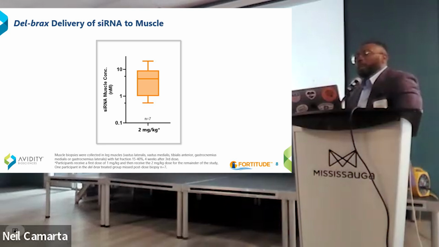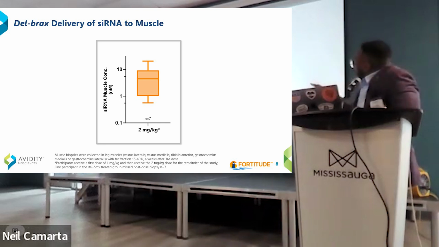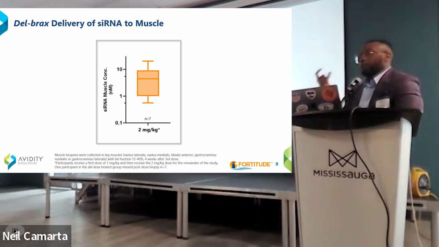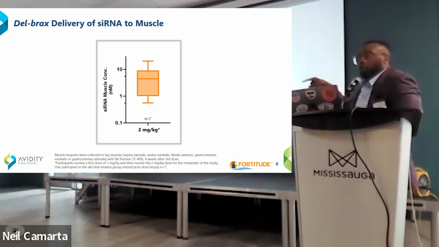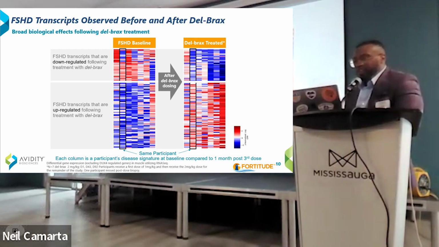And so we wanted to make sure that if we are moving on with the study, we actually have drug in the muscle. So this is about cells taking up the drug, just to make sure that if we are continuing the study, we are confident that there is drug in the muscle. On the y-axis is the small interfering RNA, a molecule that we deliver to the muscle to target DUX4. The dose is 2 milligrams per kilogram. Here we are showing that at any given time in the muscle, we have drug between 1 and 10 nanomolar. So this is like an internal control for us to make sure that we are delivering drug to the muscle.